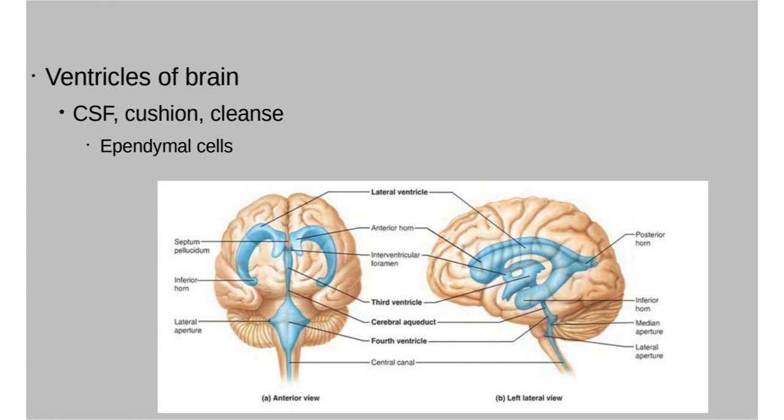The brain weighs somewhere around 3 pounds typically, and it would collapse under its own weight if it were completely solid because it's so soft. Well, by having these hollow portions of the brain filled with liquid, it actually gives a little bit of firmness, a little bit of outward pressure to the brain.